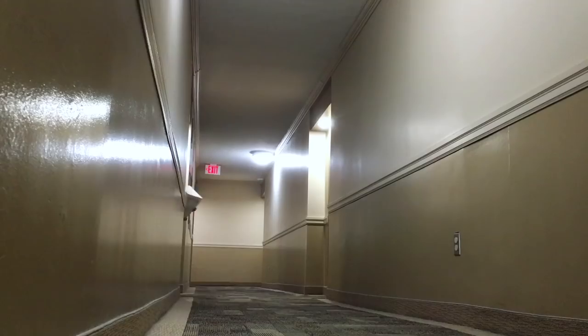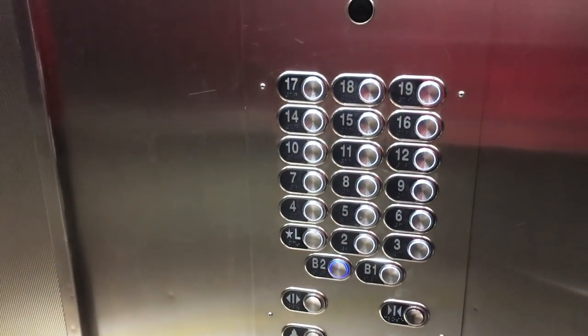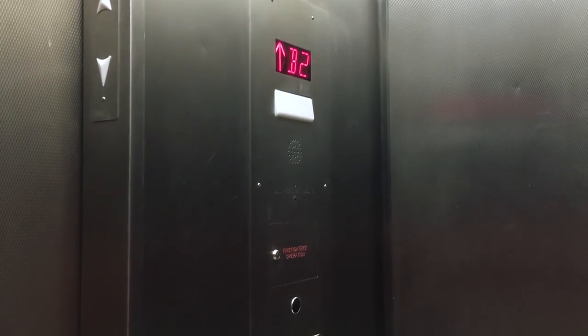All right, so we finished collating the books and now I'm packing them into boxes, as you can see right there. And after that, I have to bring them down to the car all by myself. And how am I to accomplish that without a hand truck? Well, oh my gosh, I had to do that super quick. All right. Oh God, I gotta do this really quick.